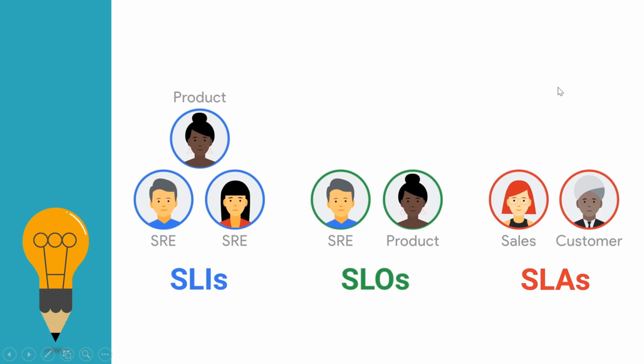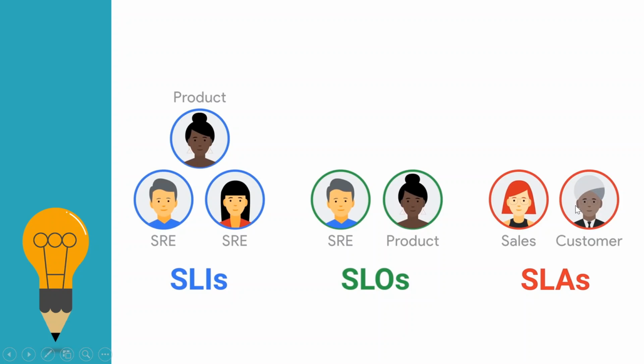This is the clear division of the picture. In SLIs we have the product development team and SREs, who take care of SLIs. When it comes to SLOs, we need to talk with the business, the product owner. We monitor SLIs for 1 year. So finally, we conclude our SLO is 99.9% or 99.5%, and the product owner is responsible for agreeing with the end customer. Okay, we observe SLIs and we come up with SLOs, and finally the business agrees the SLA is 99.5% or so.